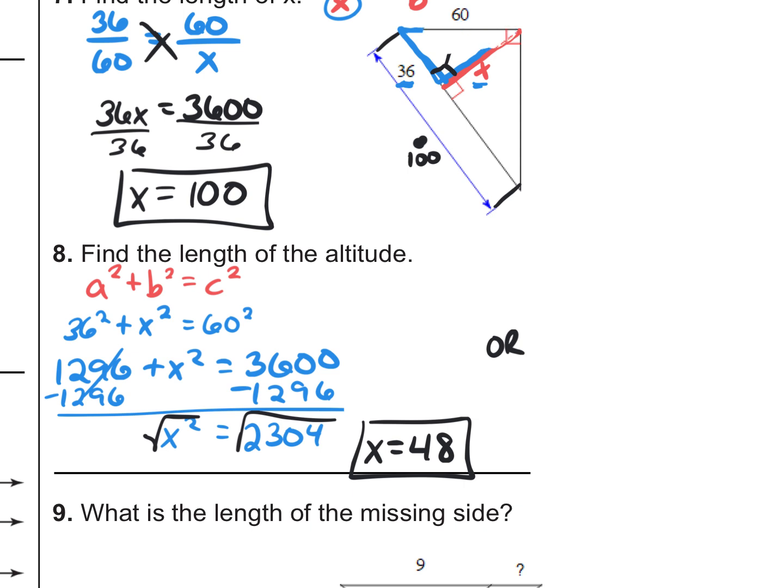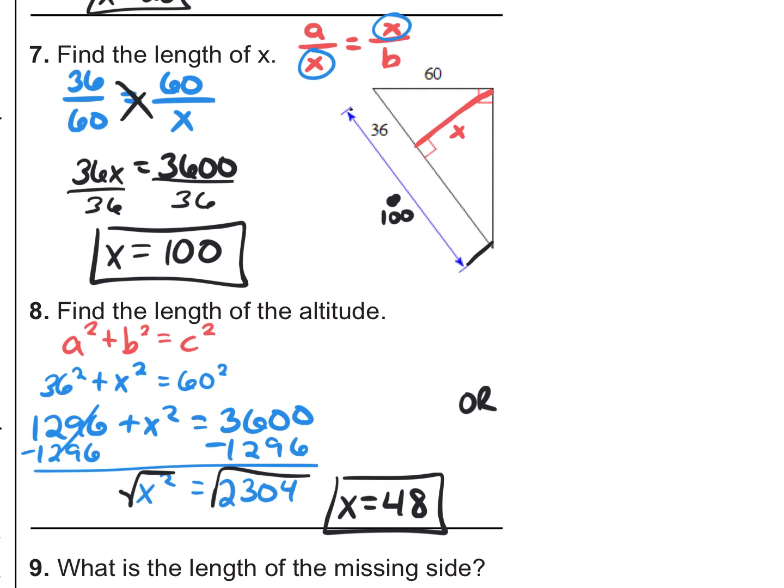So let me erase what I have here. If I want to find this with geometric mean, we have to figure out what our shared value is. What's our common value? 60. Oh, I agree with 60, but we're looking for X, so we want our altitude to be that shared value. So we want X in our shared value. Now the tricky part is we want to figure out what we put and what's left. If I'm looking at this triangle, what relates to X that's a part of the big hypotenuse? 36.